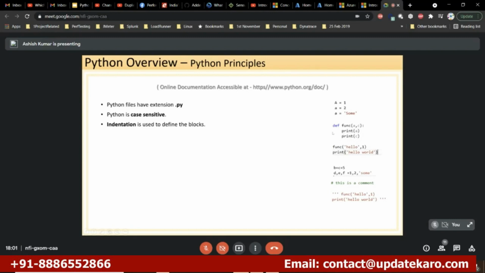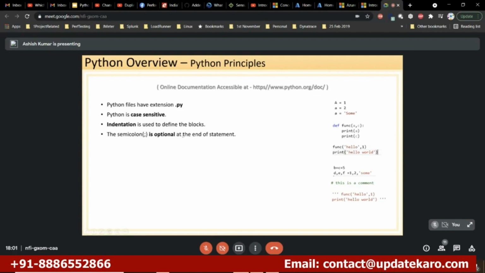If I start this print command from here, Python will not accept it. In other languages, we do not have all these concepts, which makes your program more messy. But Python has certain protocols and we need to remember them. This is called indentation. Everything should be in a defined format.